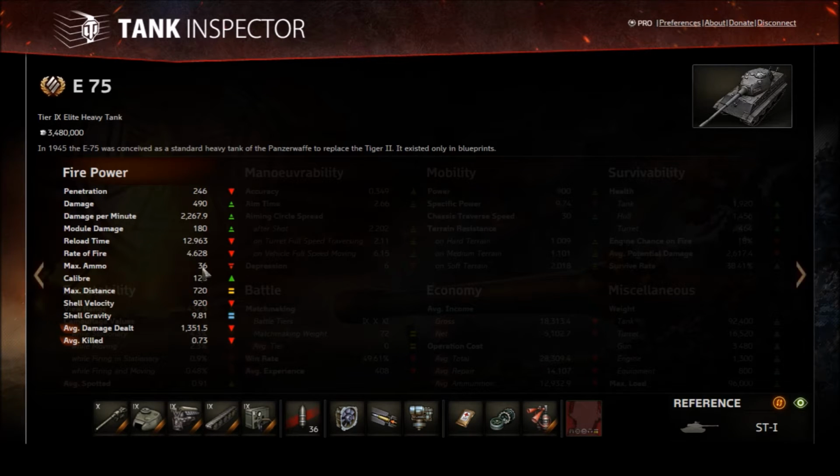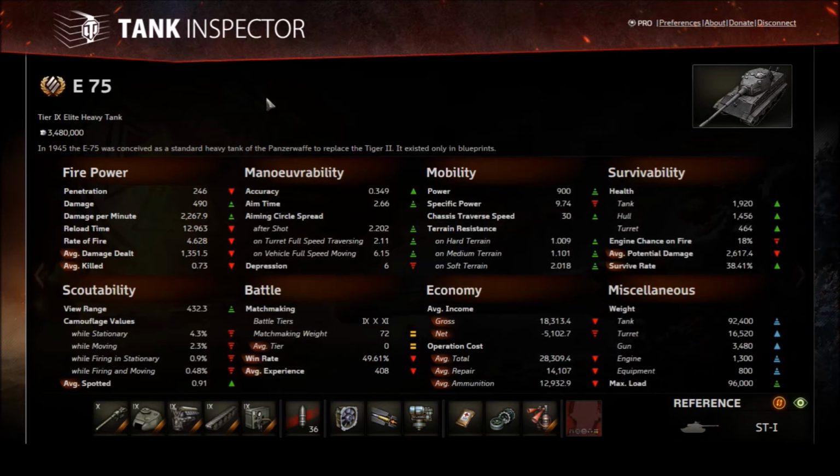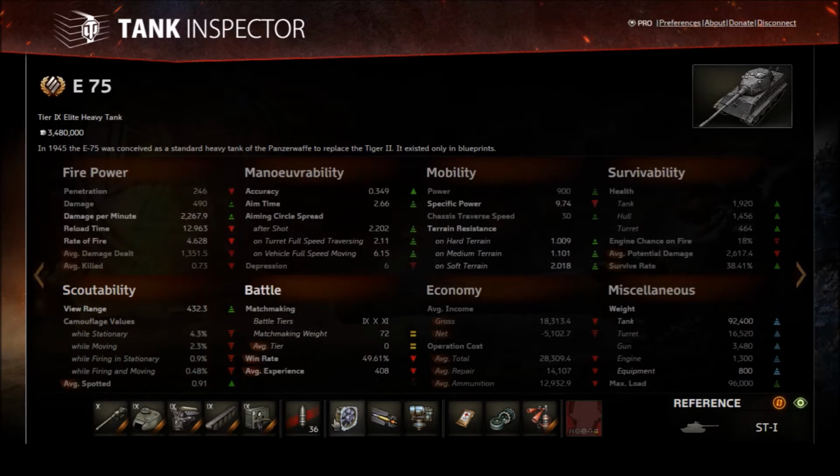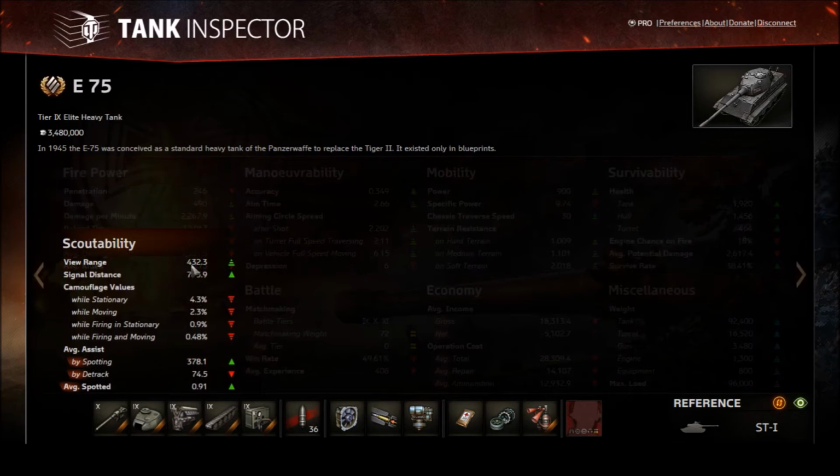It does carry not that many shells either, only 36. Mind you, the STI doesn't carry much either. But with the long reload of this, you are unlikely to fire all of your shots in this tank. View range is 400 base, and obviously the STI being a Russian heavy tank, it doesn't have great view range. I think this thing has 400 base, or maybe even 410, plus my ventilation gives it 432.